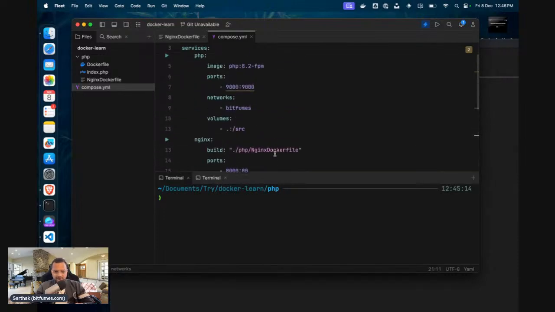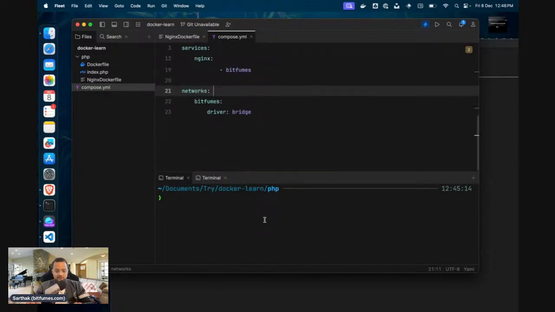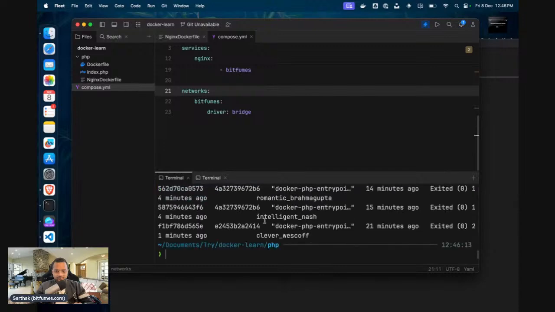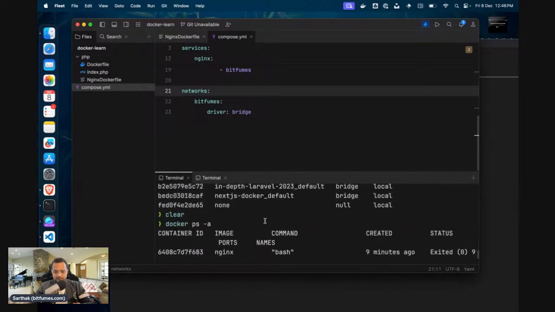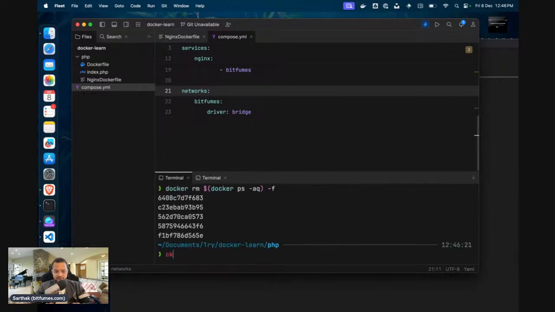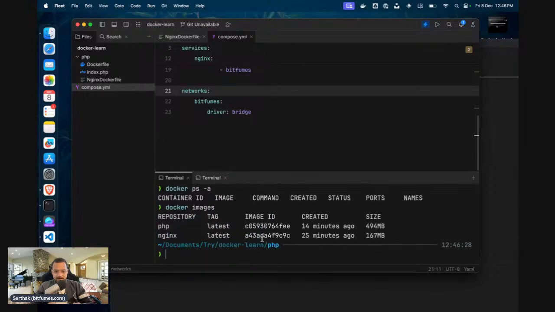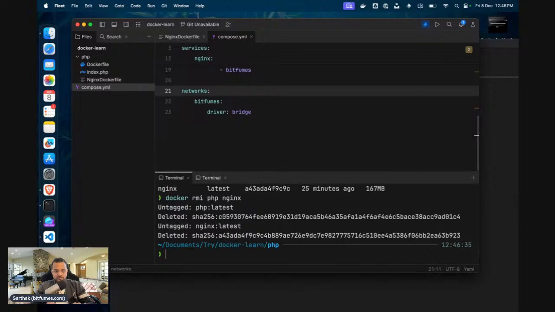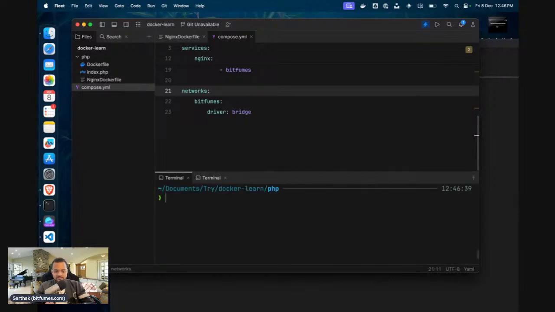And similar to this, we should also have, no, I think that's it. Anyways, so let's check out any container running. So lots of containers running. So we should remove all the containers. So remove containers, Docker PS. Good. Now Docker images. We have two images. So remove the images also, PHP, Nginx, both. Now we should have no images.